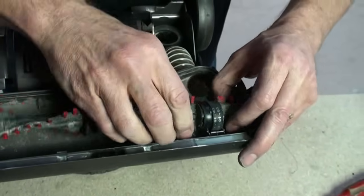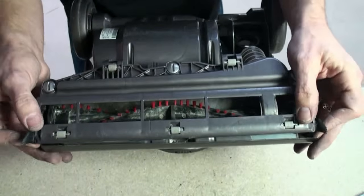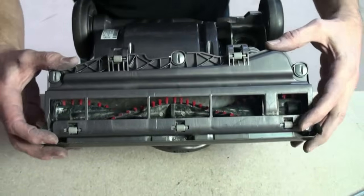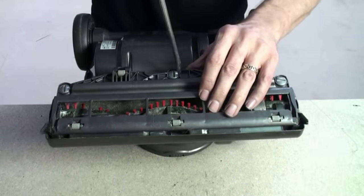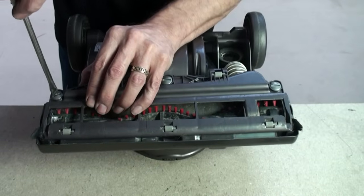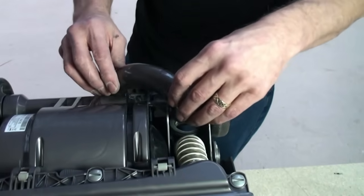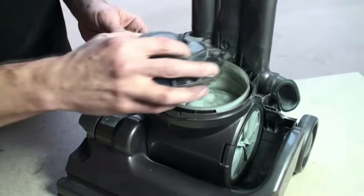Once in position, the sole plate can be refitted to the machine. And using the 3 retaining screws, turn again quarter of a turn to secure it in place. Now is the turn for the U-bend to be refitted, and the exhaust filter cover.